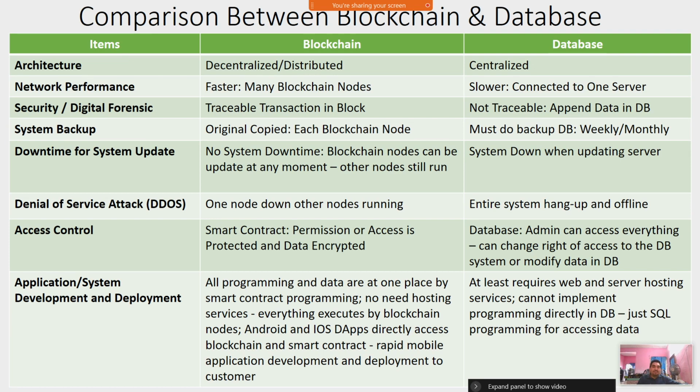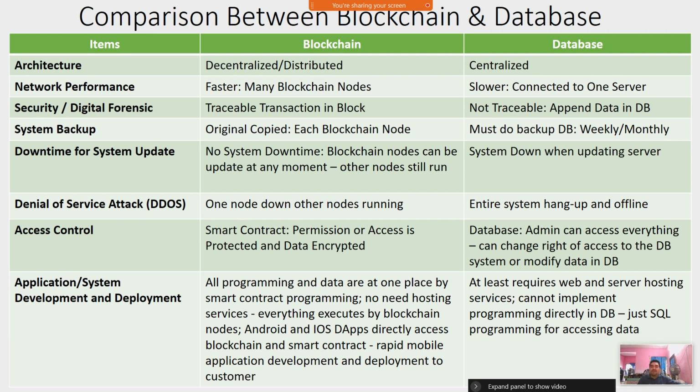So right now I'm going to compare blockchain and database technologies. Database is a centralized system. Blockchain is decentralized. And when you want to decide whether to use Ethereum or whatever technology I showed you previously in the diagram, you need to know which one is the best one, and then pick the technology lah. Not like we want to have a blockchain, so we choose Ethereum. Oh God, you need to understand the nature of the problem you want to solve or the project you are developing, and then choose the best one.